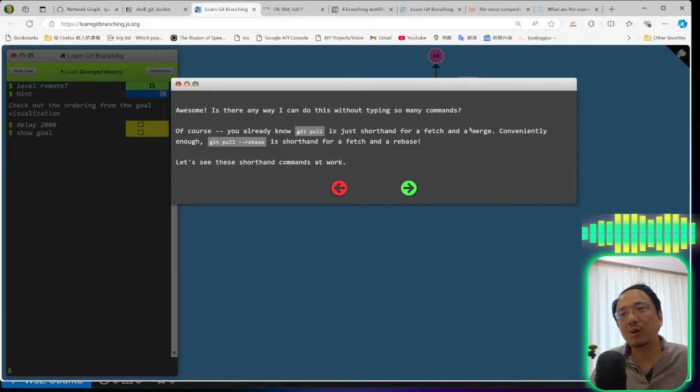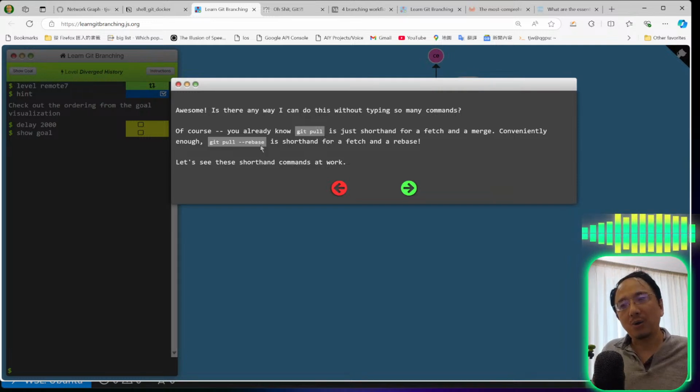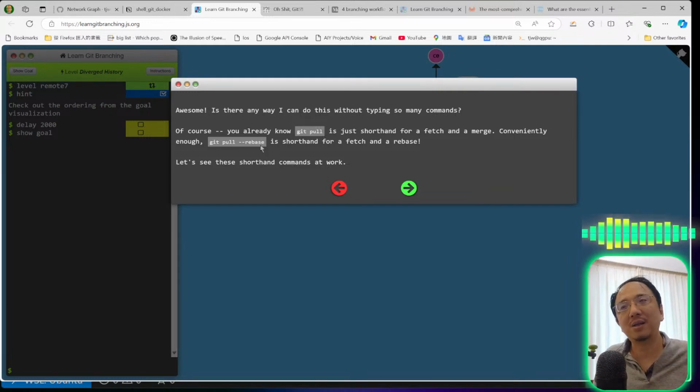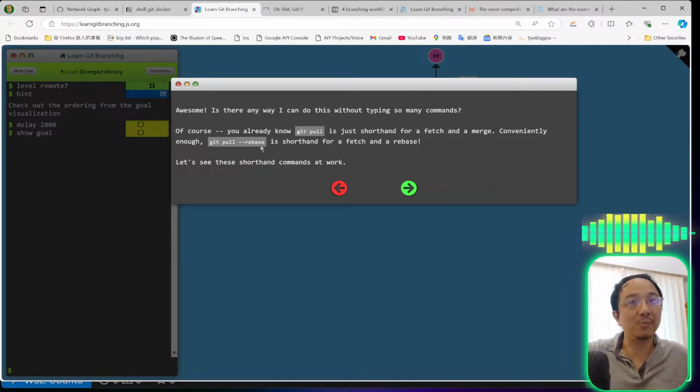So you can actually use something like git pull. But I'm not using merge. I'm the type of person who likes to use rebase. So you can give the option --rebase to tell git that I want you to do it the rebase way, not the merge way.